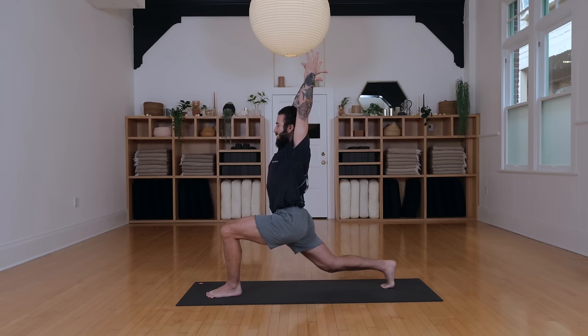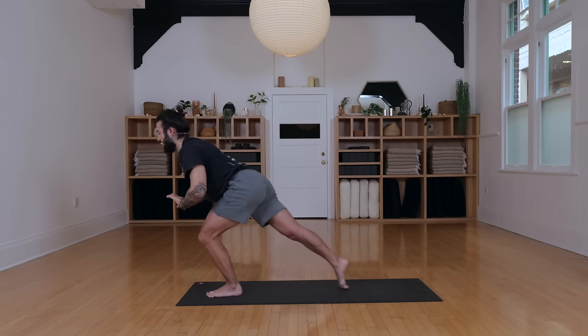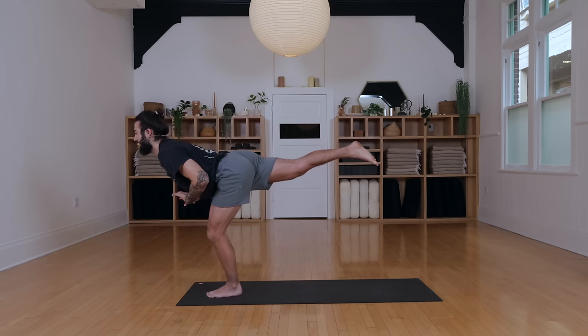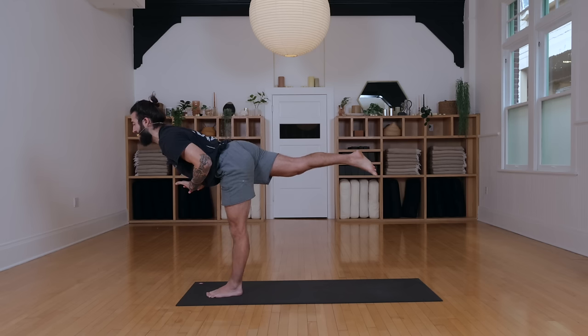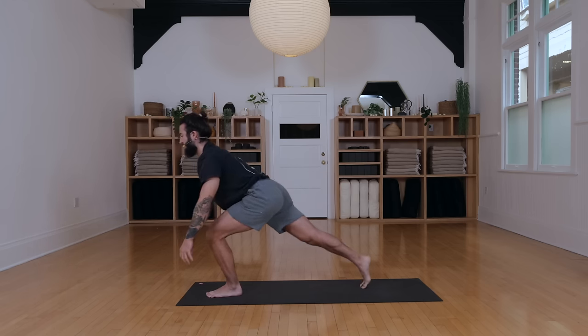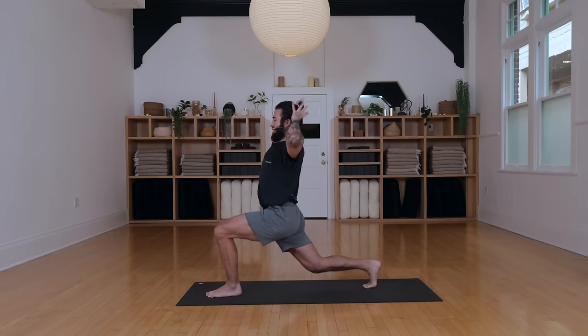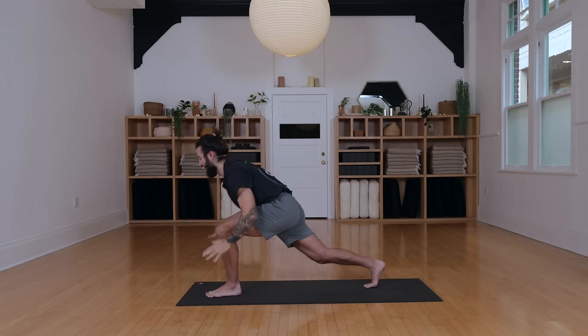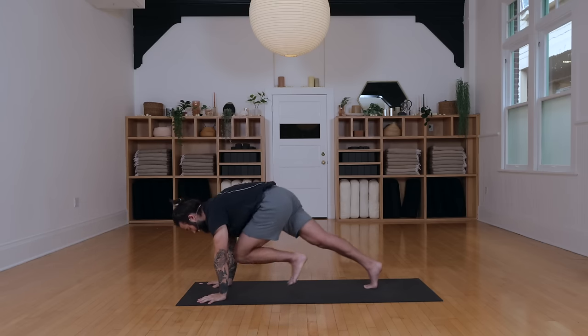Exhale, push to straighten through your right leg. Inhale, hands to heart center. Pull your body forward. Crouching warrior. Exhale, drive to straighten through your left leg. Bend your left knee. Right foot steps to starting position. Thumbs to base of skull. Inhale, reach your hands somewhere and you get long. Get tall, find opening. Exhale. Hands to the floor. Three-legged dog.